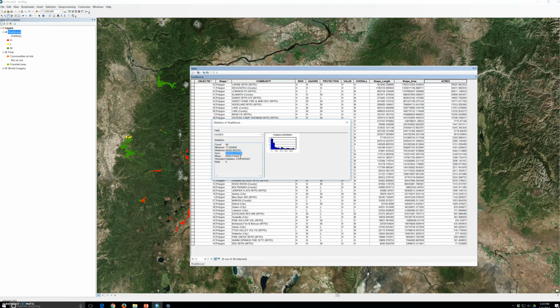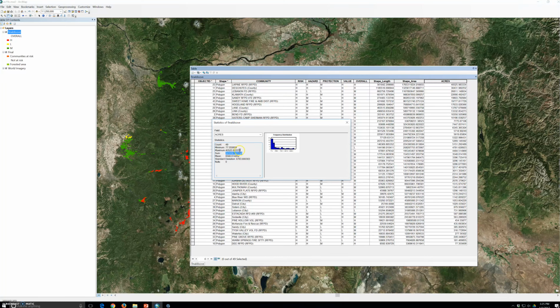Thus, the total area of communities potentially at risk of a forest fire within visibility of the lookout tower is just over 332 acres. Remember that this also includes a 1,000-foot buffer that puts these communities in contact with the Portland forest.